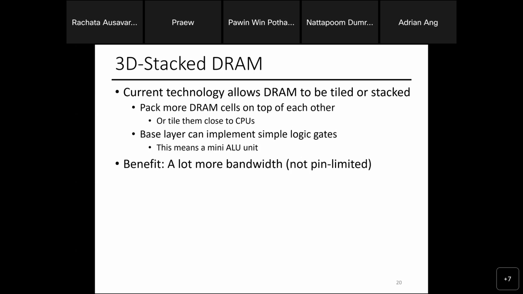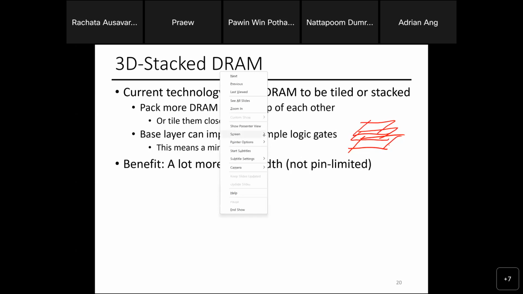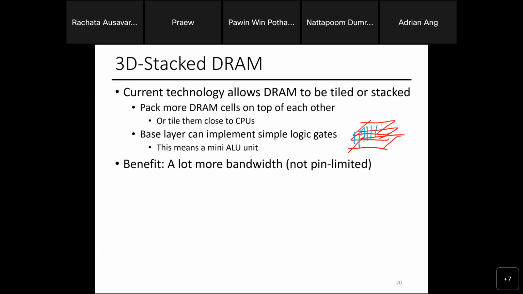Yes. How do the lines connect? They go through, yeah. It's called the through silicon via. So basically, think of this as your chip, right? And you're going to have wires that connect like this. So instead of a 1D connection through your motherboard, you have a 2D surface to connect all the through silicon vias to enable all the banks on each layer. So now you don't have just one layer, one bank of the chip. You have multiple layers that can go through the chip. So you get way more bandwidth.